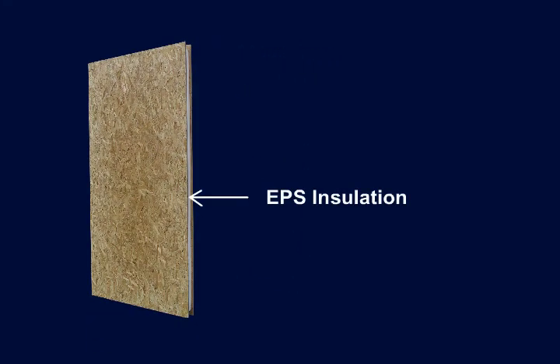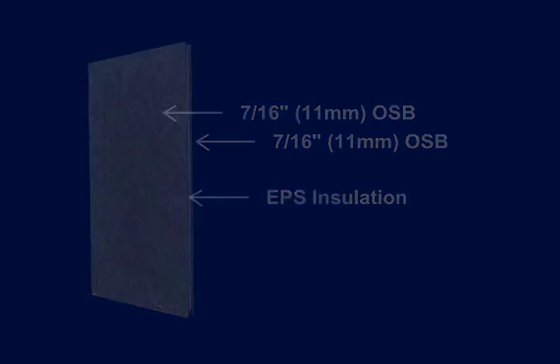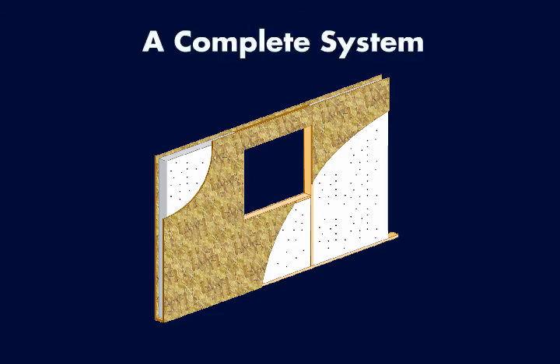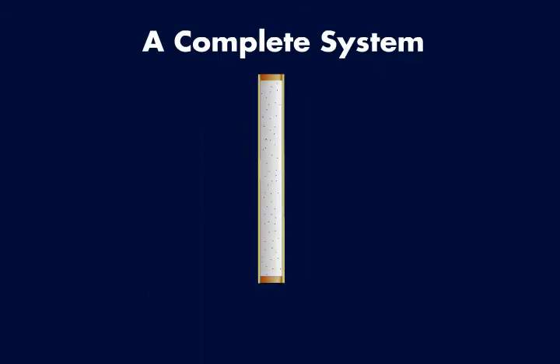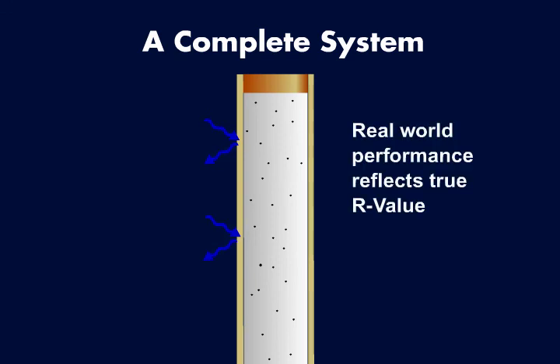Fortunately, for new homebuyers, there is an alternative to stick-and-bat construction: Thermapan structural insulated panels, or Thermapan SIPs. They consist of expanded polystyrene insulation, or EPS, laminated between two sheets of oriented strand board, or OSB. Compared to stick-and-bat construction, SIPs replace the studs, fiberglass insulation, and vapor barrier. Air leakage through a SIP wall or ceiling is virtually impossible because of the solid, non-porous, rigid insulation of the panels. Because of this, SIP walls perform very close to the laboratory-rated value of the EPS insulation. SIP construction simply isn't subject to the real-world building practice flaws that are endemic with stick-and-bat framing.